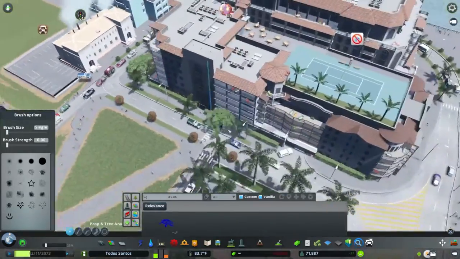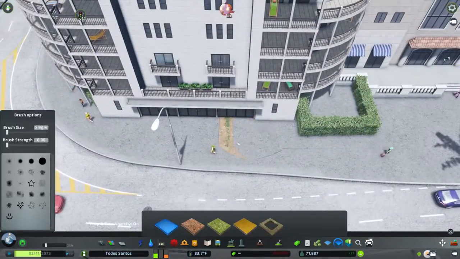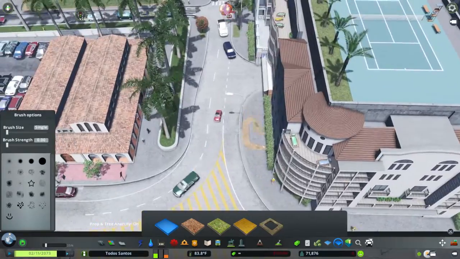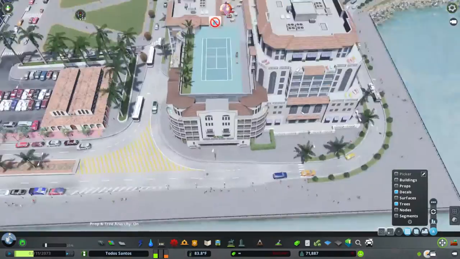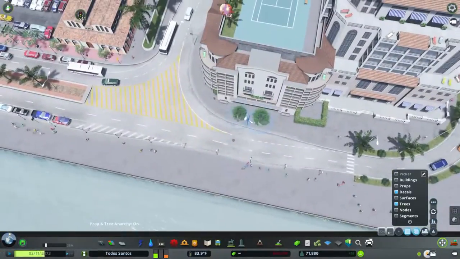Normally I like to go a bit more dense and a bit more complex with greenery, but I just didn't really feel like this was the area to turn into a forest. So I managed to show restraint with foliage for once. Very proud of myself.